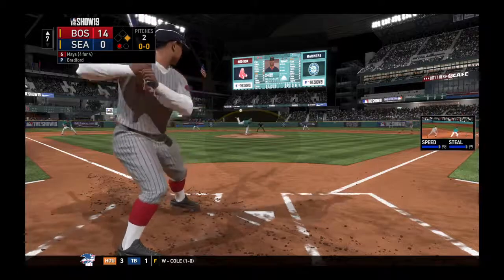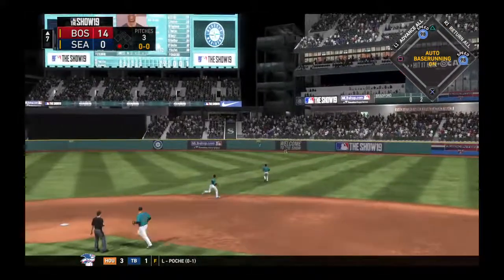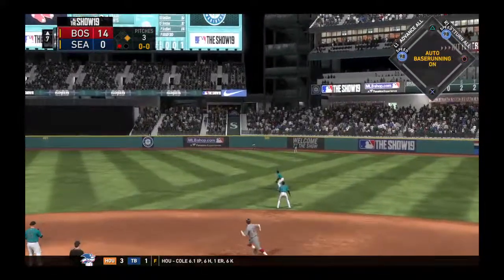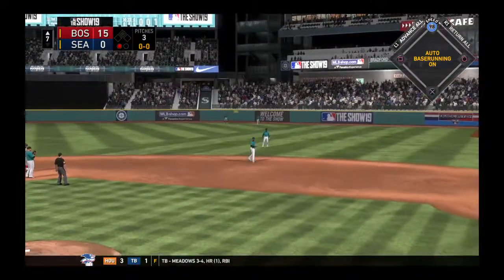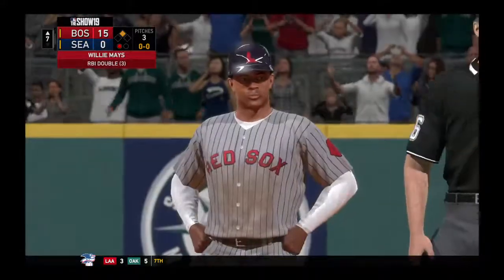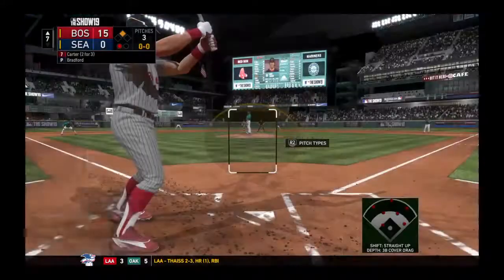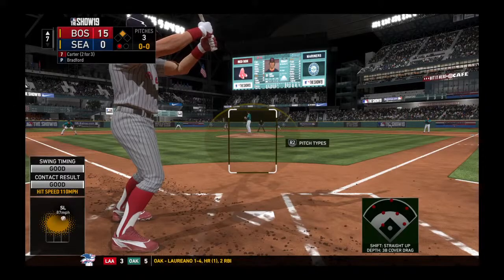Into the box now, Willie Mays. He's able to ride this one high and deep toward right center. And this will bang up against the wall. Williams rounds third and is digging for the plate. He scores as they extend their lead even further. The catcher, number 8, striding into the box, Gary Carter. He went deep last time up.